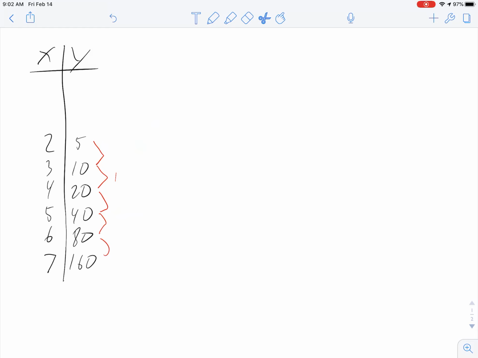But once we recognize that it's exponential, we're thinking that it's multiplying each time instead of adding or subtracting. In this example, it's pretty easy to tell that the multiplication is by 2. But if you had less friendly numbers, you could use what you know about multiplication. For example, right here, this is saying 5 times something is going to get you 10. If you wanted to figure it out, you could simply divide the 10 by the 5 to find out what that something is, and of course it's 2.